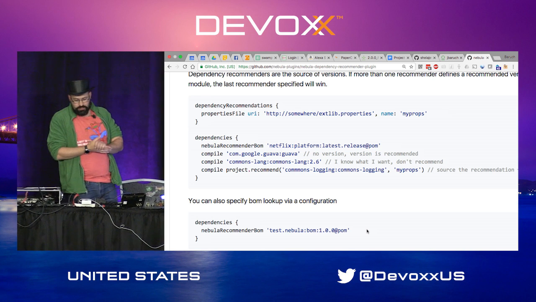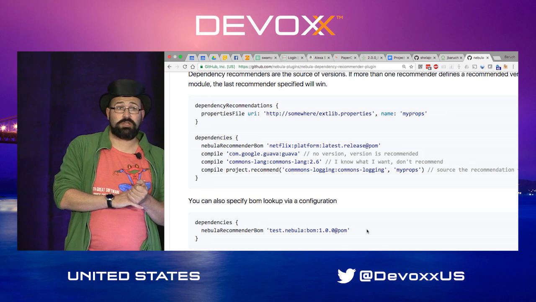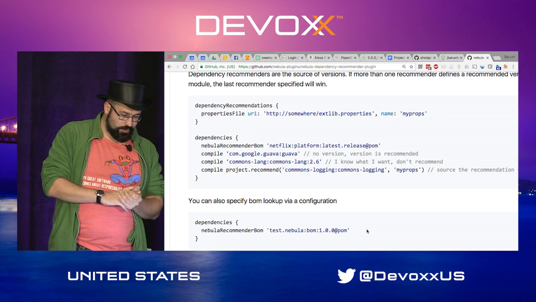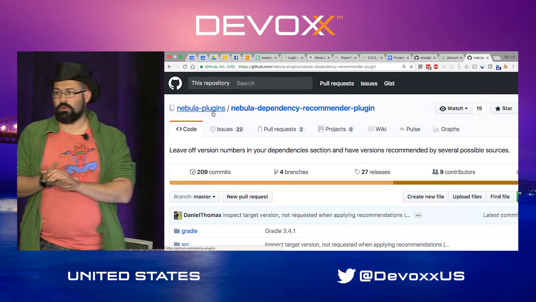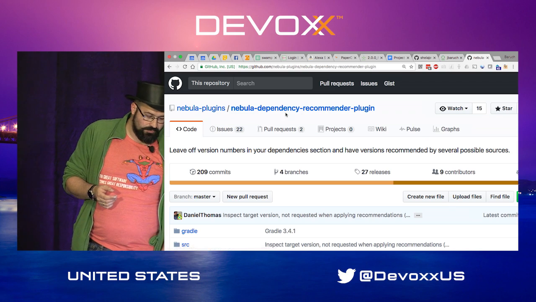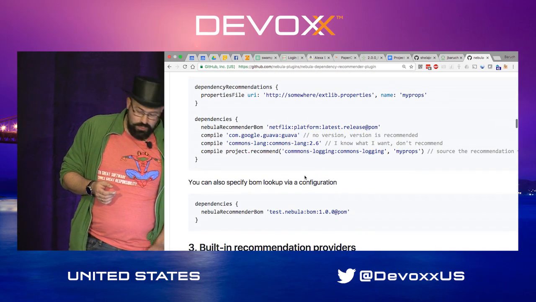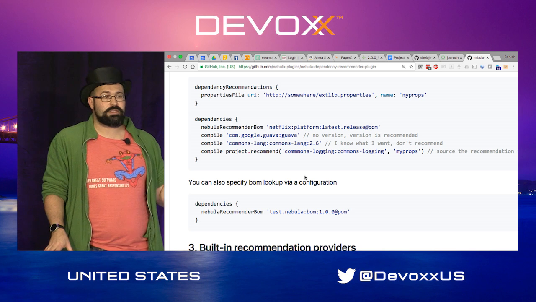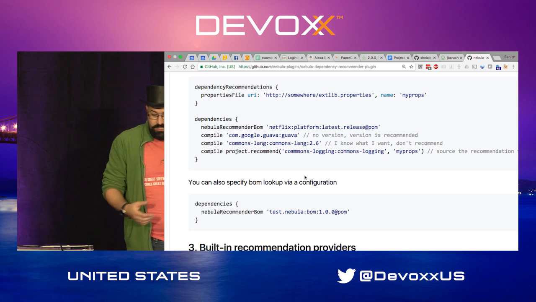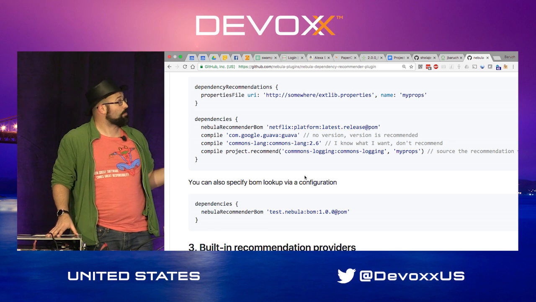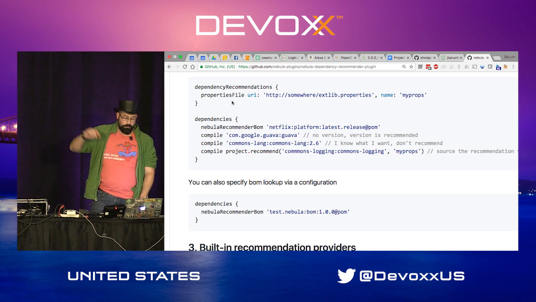It is done with an external plugin, and there are a couple of plugins that do exactly that. One of them is from Spring Framework, just because they needed it to be able to run, and the other is from our friend at Netflix. Nebula Plugins is a great repository with tons of Gradle plugins, and one of them is the Nebula Dependency Recommender plugin, and you can see here that it does exactly the same. The difference is that, as with everything in Gradle, this is much more flexible than the Maven BOM mechanism, because it can take those recommendations from multiple places, right? For example, it can take them from a properties file. You don't have to have a Maven BOM in order to import them.